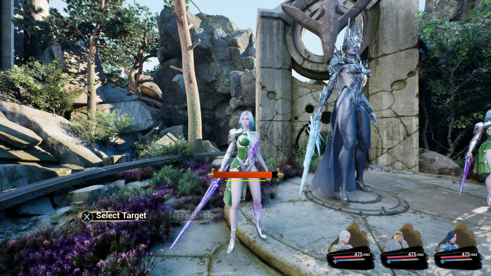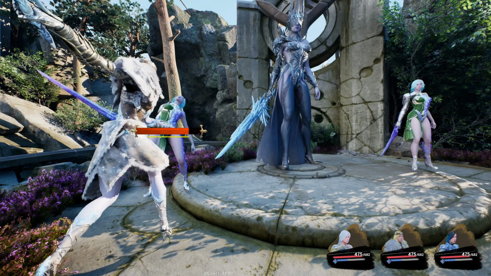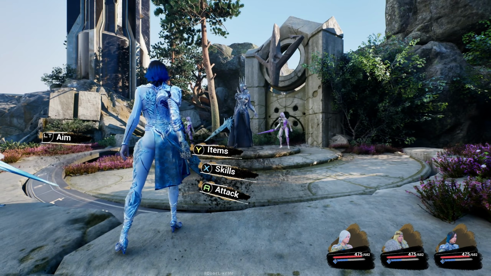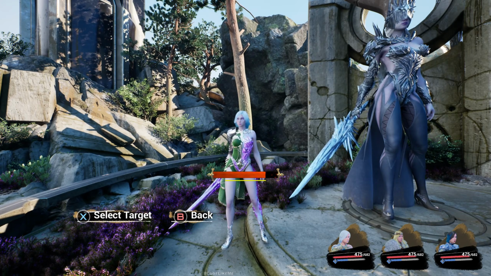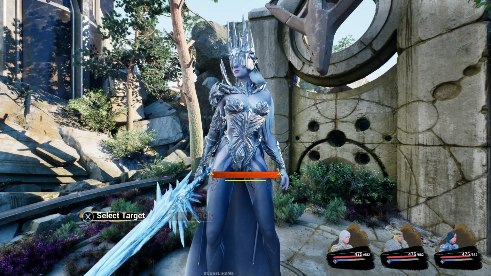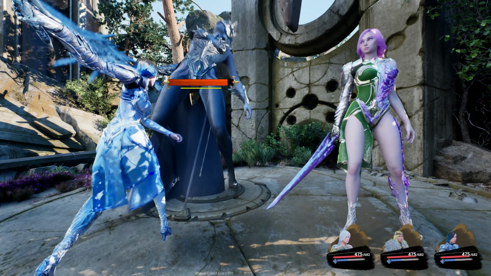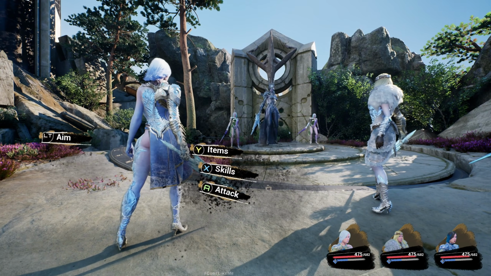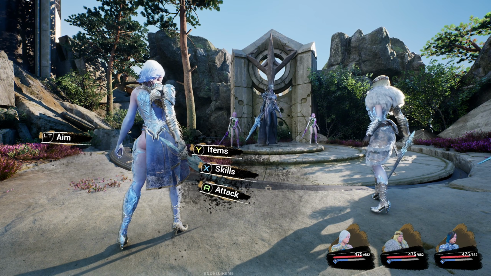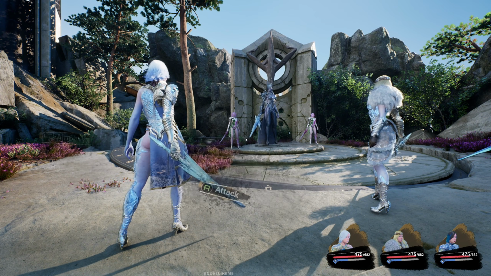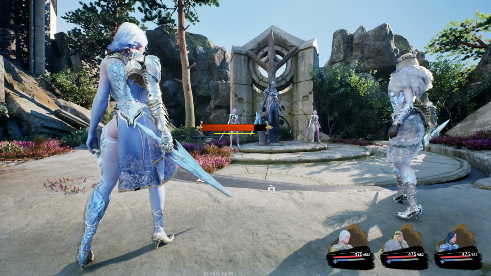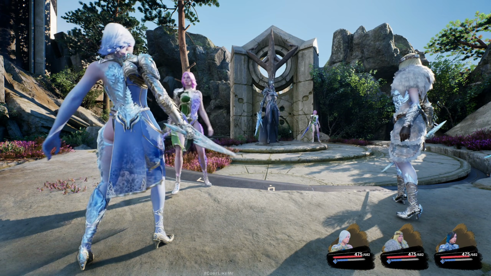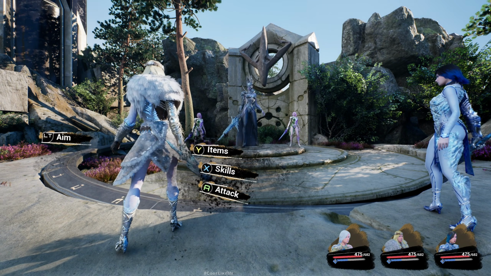So now the second character from the player's party gets the chance to do the attack, and someone else will again perform an attack, and the third character gets the attack chance. Let me choose the middle character, and again, the enemy party, it's not exactly always the third one, it's a random character. Yeah, see, it's random. So yeah, this is what we are going to work on today.